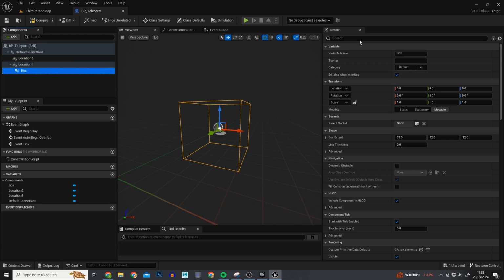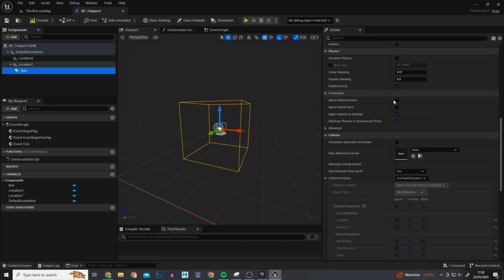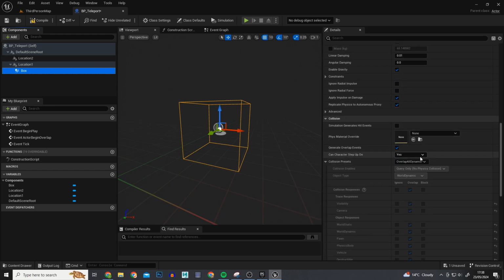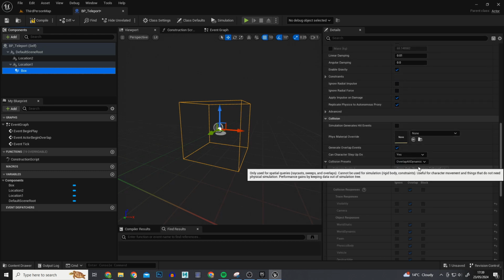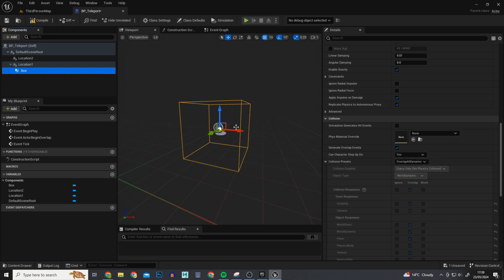So in this box collision, under the details tab, I'm going to scroll all the way down to the collision tab. Now we don't want to block all, because then it would be a collision and you won't be able to get into this cube. So you'll never be able to get inside of the box to then press the key. We obviously want to be inside of it and just tell the code that we are inside of it. We don't want it to block you from being inside.